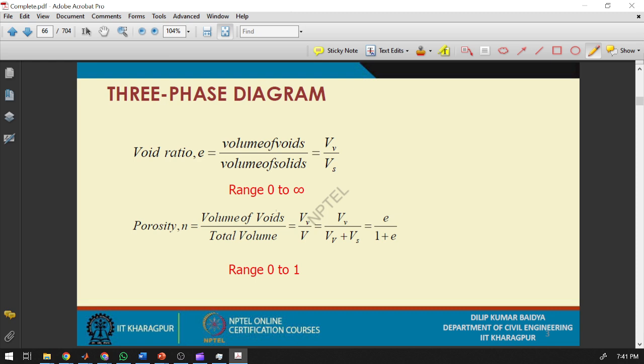Yes, you are correct. What you are saying is correct, only for sand. But what I mean to say is that when you compare the same soil, even in cohesionless material, the same material with a lower and a higher void ratio, the higher void ratio will have a higher permeability. That is what I meant. I'm sorry.